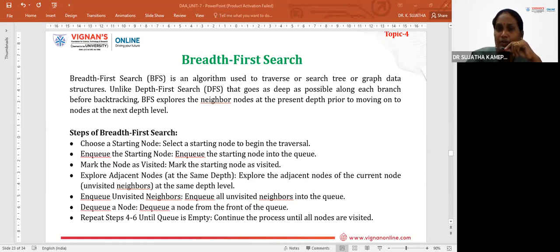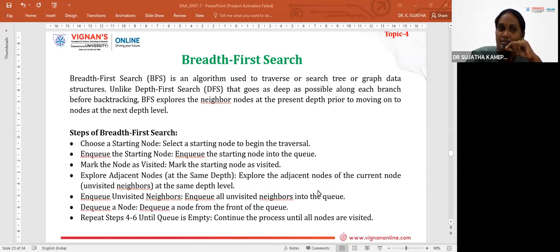In this session, we are going to discuss breadth first search. Already we discussed depth first search in our previous session. This is one more application of decrease and conquer. So in this session, we are going to discuss breadth first search. First of all, we are going to know what breadth first search is, what the different steps involved are, what data structure we can use, and an example problem to see how breadth first searching is done in the case of a tree or a graph.